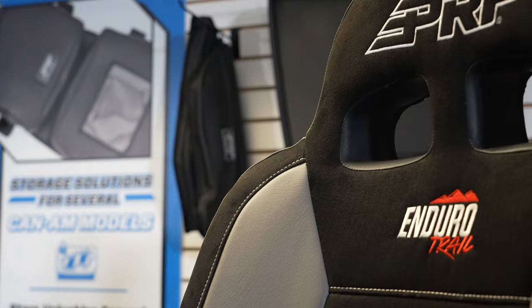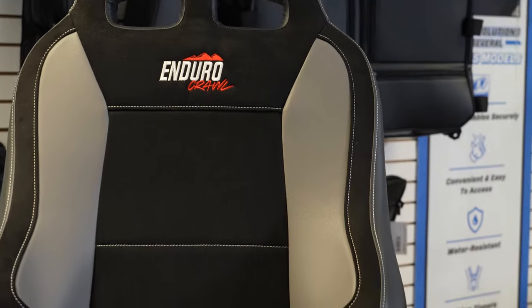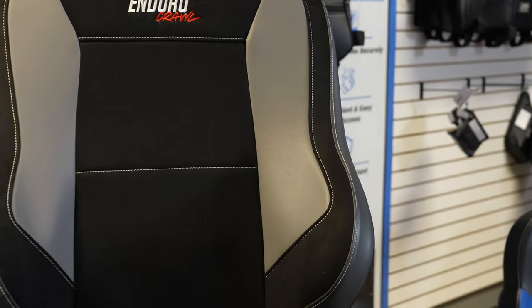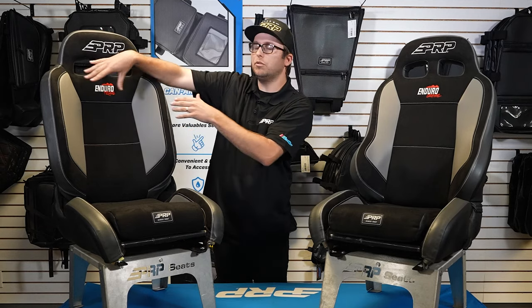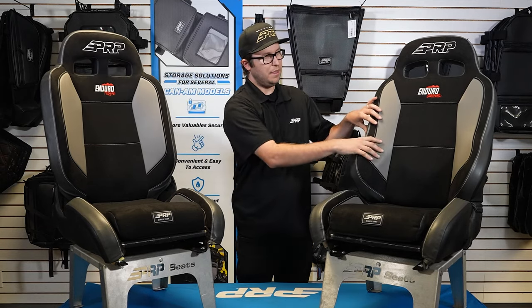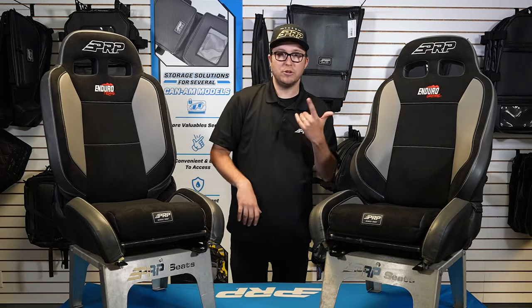The difference with the Enduro Trail is that it has this curved top that runs all the way down — it doesn't have this chiseled piece for your lower torso. It just has the top from the Enduro Daily, so it has some shoulder containment up on top but nothing chiseled at the bottom that you'd lean into to check your line when you're out on the trail.